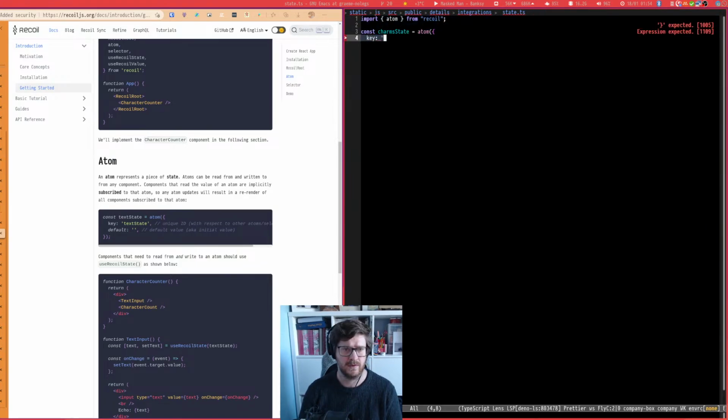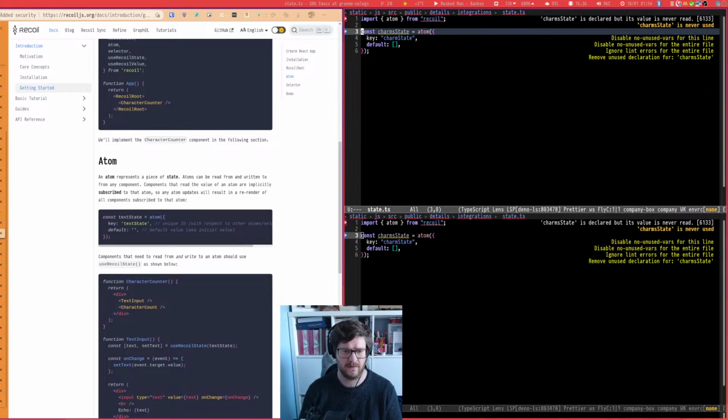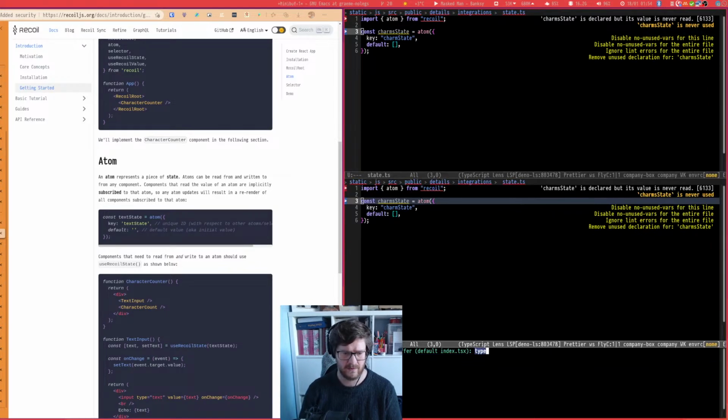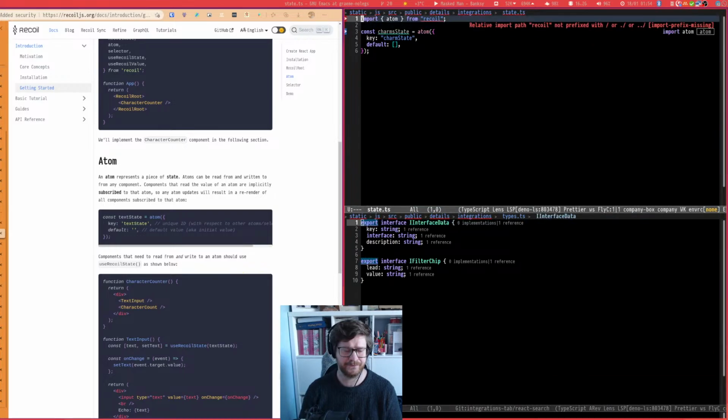It wants to be charm state, default empty array. But it is actually going to be, no, this wants to be filter state.